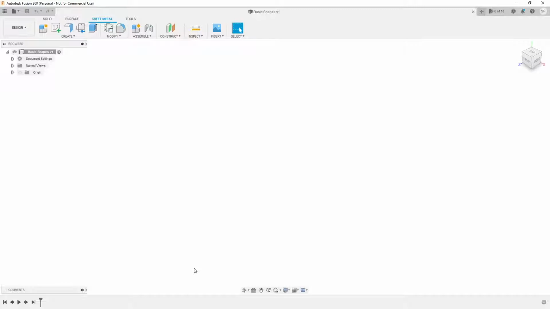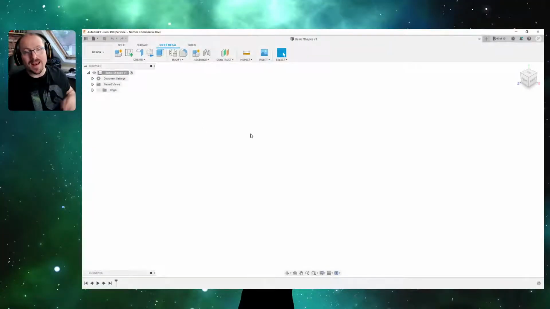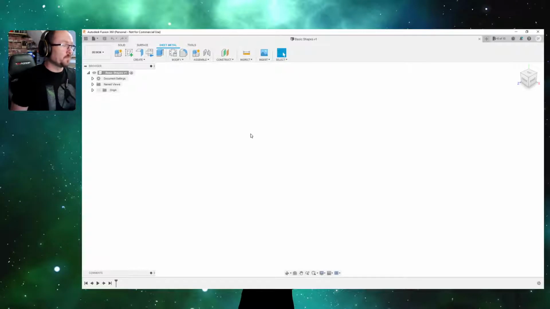So if you wanted to make an enclosure for an electrical control box, and you're going to make this out of, I don't know, 2mm steel, you can absolutely create the bends and all of the geometry for a sheet metal job, and then export it as a flat object that you can take to a plasma cutter or to a fabrication house that can actually create that enclosure for you.